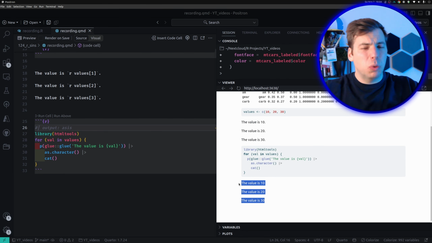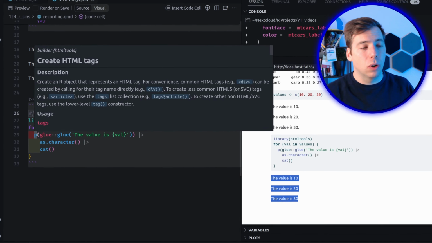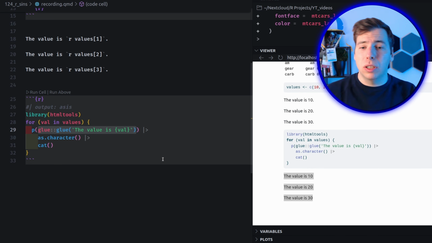And this kind of technique seems really mundane here and feels overblown to go from the glue command that already mostly did what we wanted to do and make this into HTML here. But this technique allows you to do all of the styling that you might want to apply or text structuring that you might want to do with this. So this technique can bring you a long way, and I really enjoy creating parameterized reports using these techniques. That's what I often do when I work with clients and I create parameterized reports on different subsets of data. This technique comes in really handy to repeat the same structure of the document, but use these little data placeholders inside of the text. Nice.